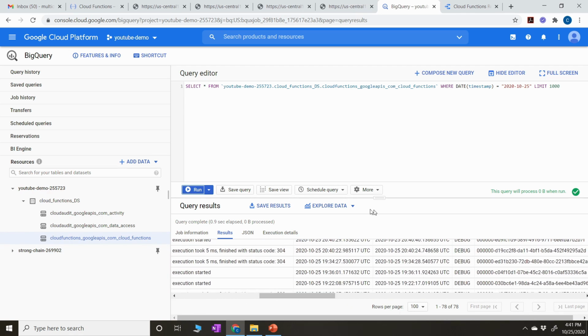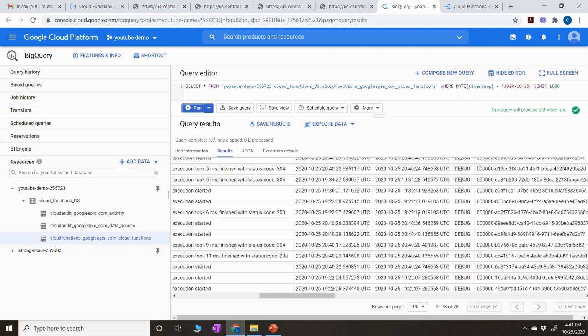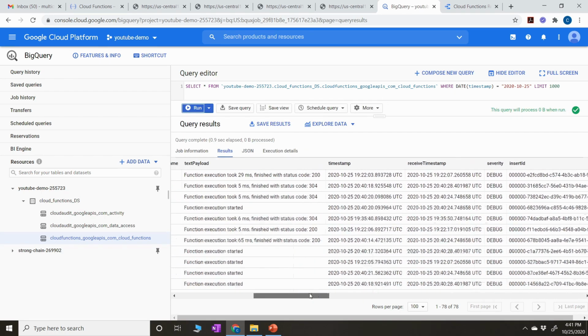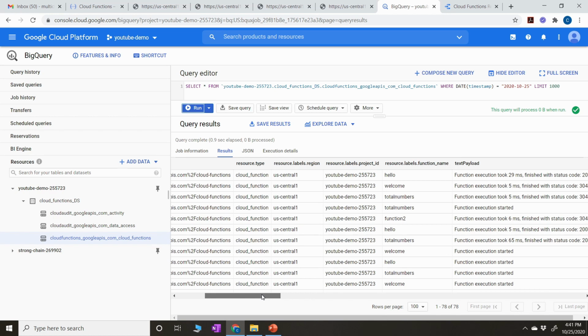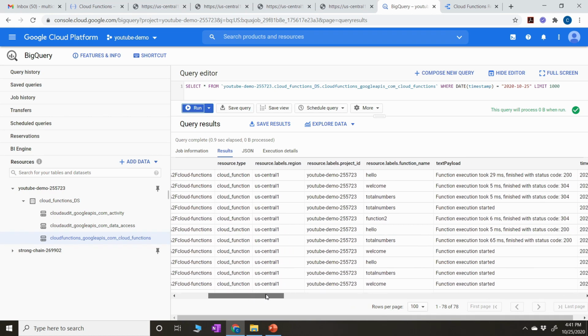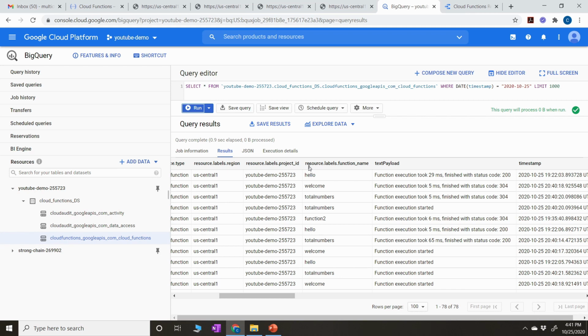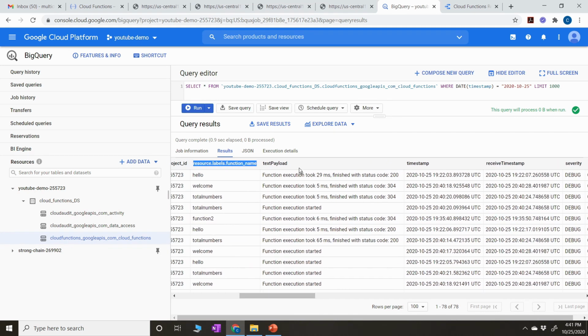And if I maximize this, you would see the important details. So now out of this, what we need is two main columns. This one gives us the function name, and I want to know the number of executions. Like I would take this one, which has duplicates as well. As you can see here, it has function started, and there's 304 and 200 for the same function. So we would take a distinct of this, meaning that, let's say function started, the number of times the function started for each function name is the total number of executions.